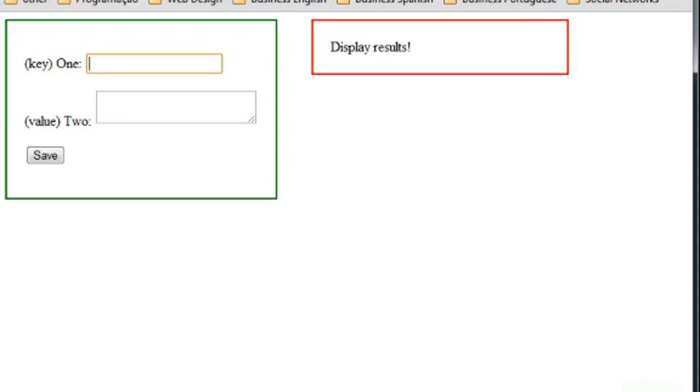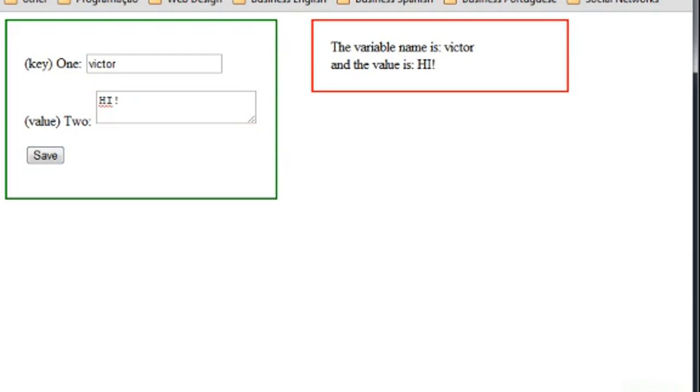Go back, refresh, Victor, type hi, save it, there it is. So this is a way that we are able to grab the data that we stored using the sessionStorage and display it in another div.